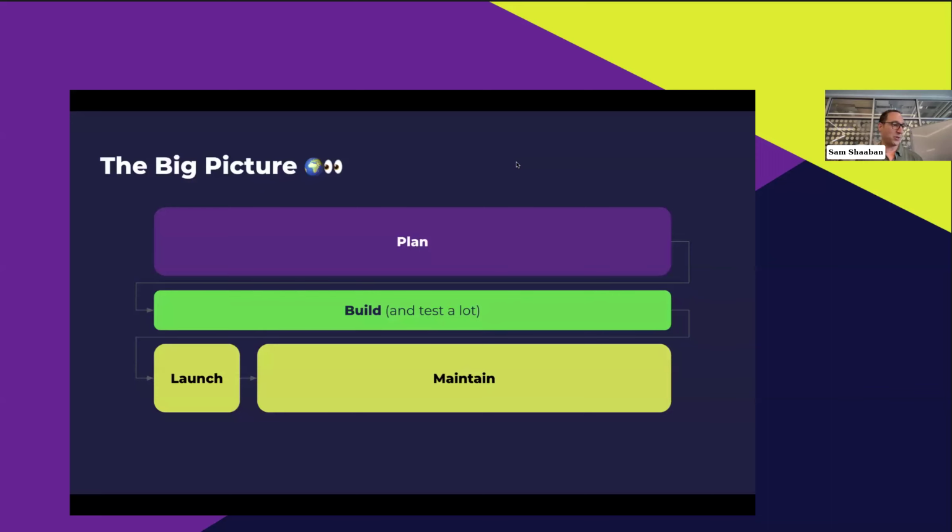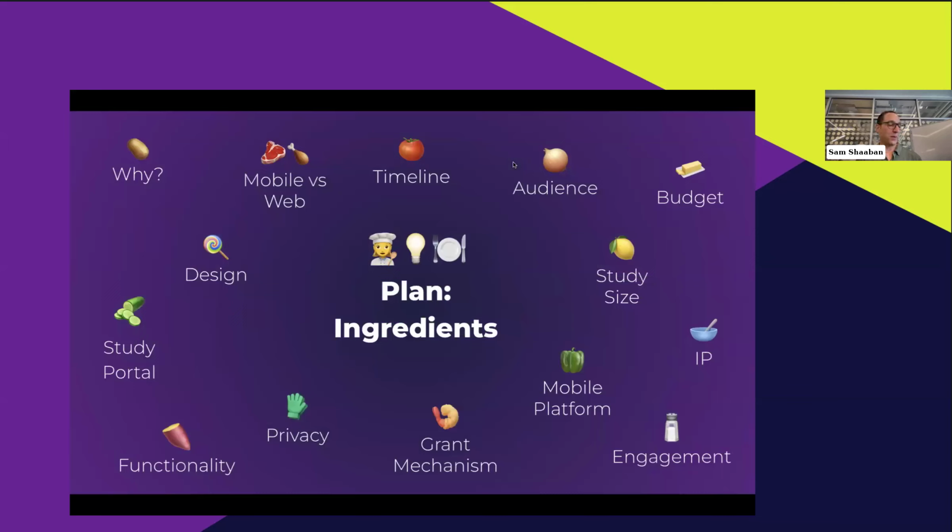So if you go to the next slide, Marina, I'm not going to talk about all of these things in this presentation because we covered a lot of them in the previous webinar on building a research app. But I just want you to think a lot goes into building a web or a mobile app, and the more you can plan first up front, the better and the less expensive and the faster and the more fun will the whole project be. So we won't go into details here, but I just want you to think about this. But please give us a shout if you'd like to talk more about kind of this planning process, and we'll give you our thoughts about it.